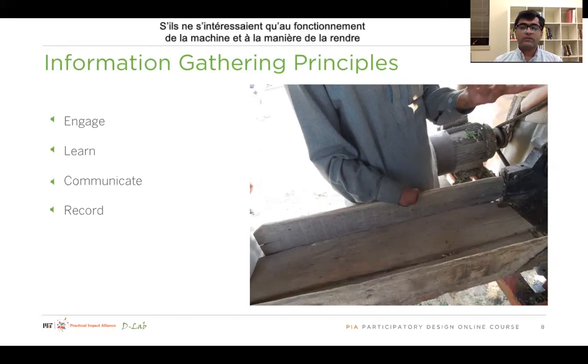If they were only concerned with how the machine was operated and how they could make it more efficient, they would not have landed on this very important part of the puzzle, that these machines are exceptionally dangerous to operate. And they espoused all four of these principles while gathering information, and they were able to land on something very critical as part of their design process.